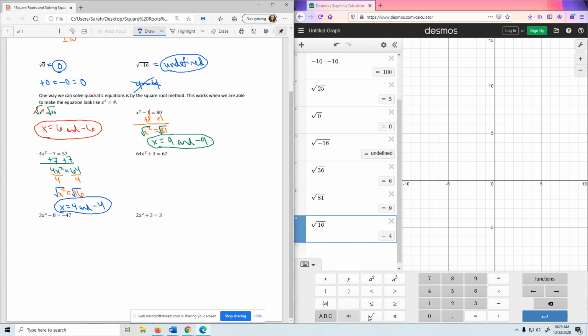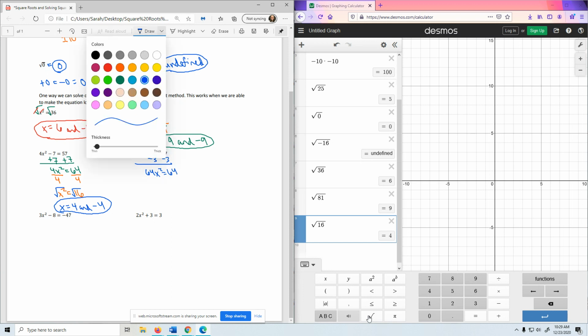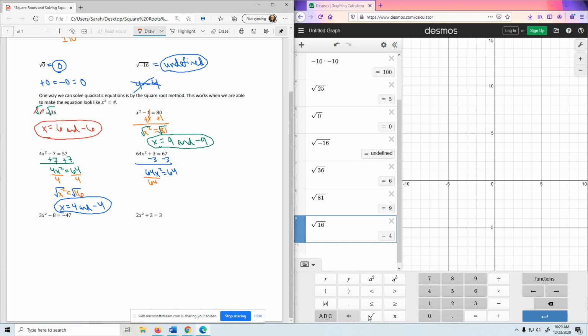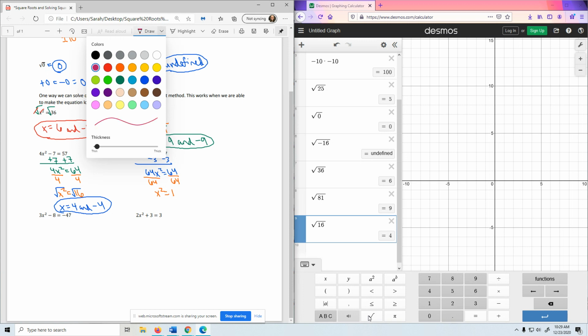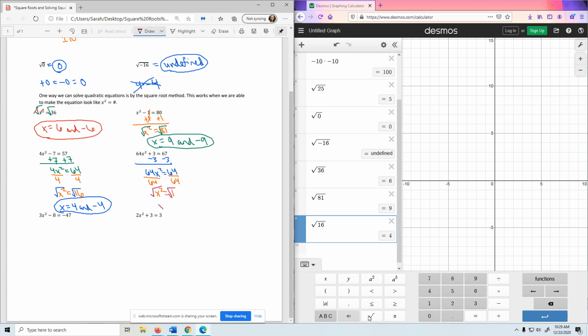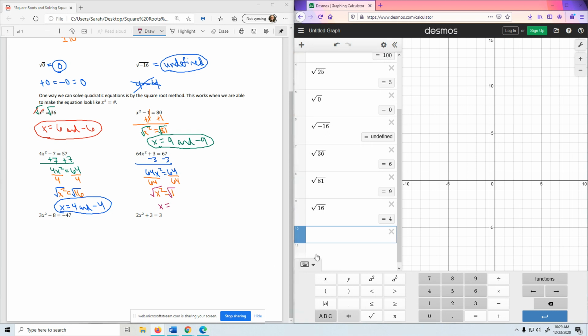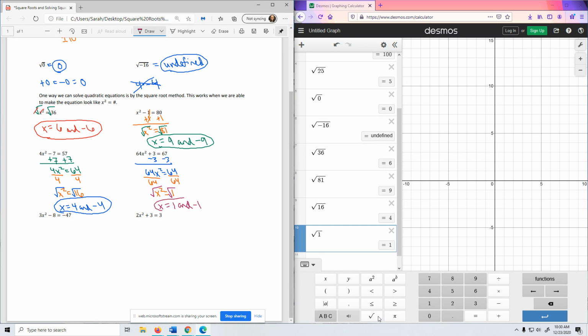Next up, same idea. Undo the +3 by subtracting 3. Then divide by the number in front of x squared. This time it's 64. 64 divided by 64 is 1. And then last but not least, take the square root on both sides. Square root of x squared is just x. Square root of 1 is 1, but let's double check it with Desmos just for the practice of using Desmos. It is 1. But remember, it's not just 1, it is +1 and -1 for our two solutions here.